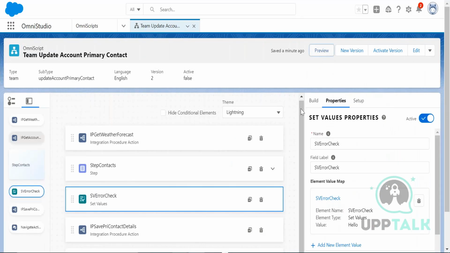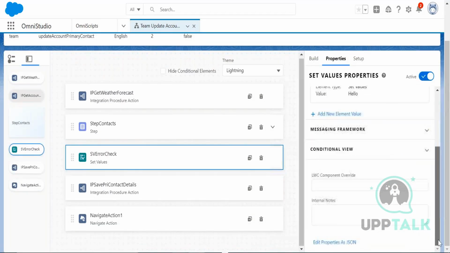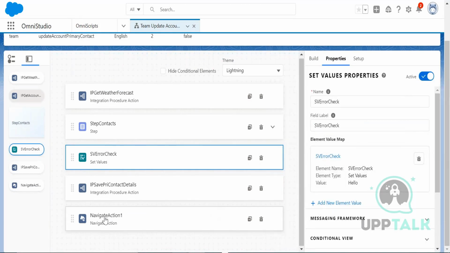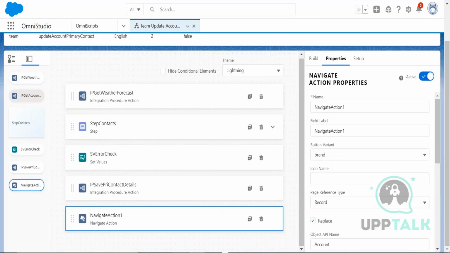So let me go there. Now we need to add a formula there. So how to add a formula? Before that, what you can do is go to navigate action. In your application itself, go to navigate action.